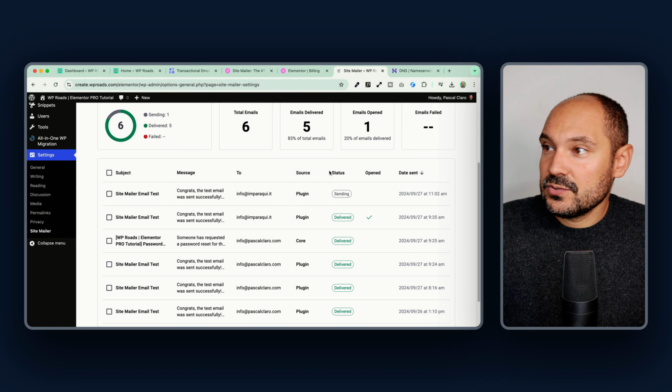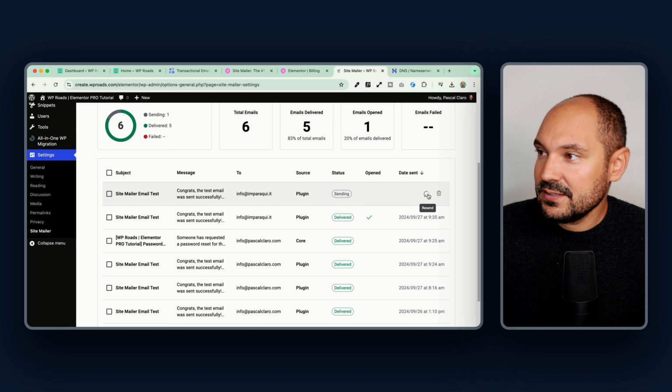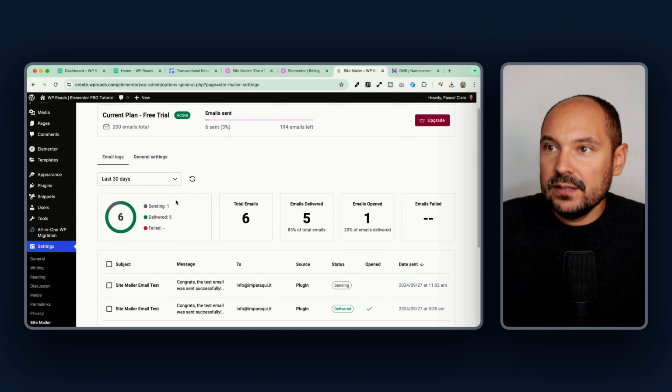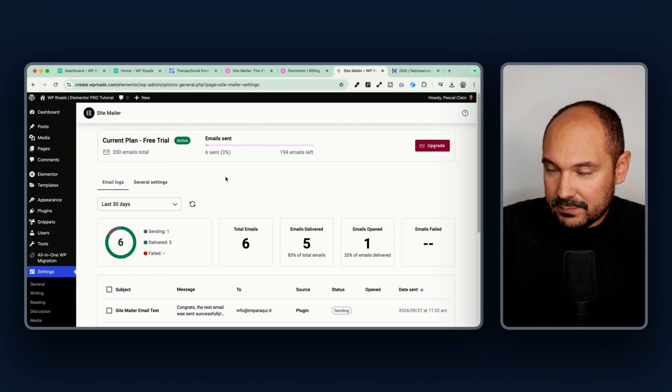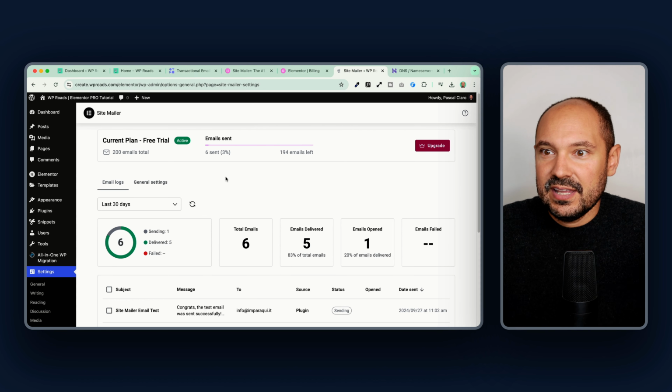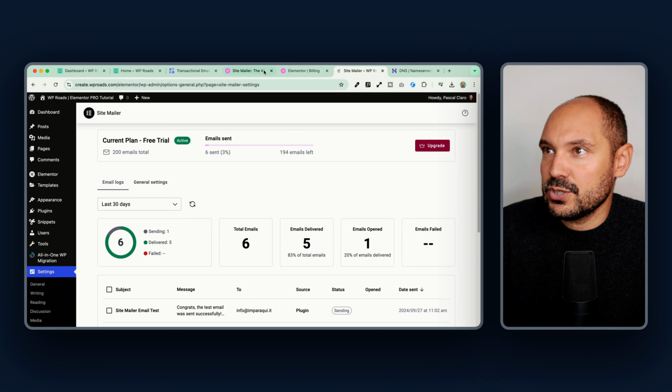If by any chance you see an error in the status, for example, the email has not been sent, you can also resend the email. This is pretty basic, and they can work to make it better. Of course, they can add, for example, the ability to change the template, to insert your logo in emails, and a lot of other cool stuff. I hope that they will do so.